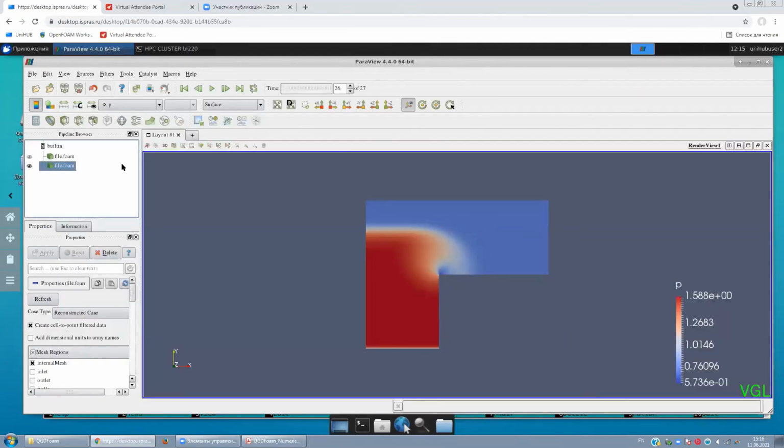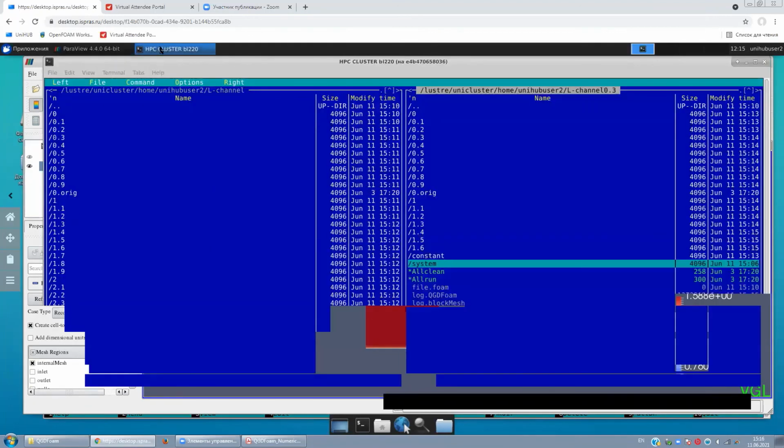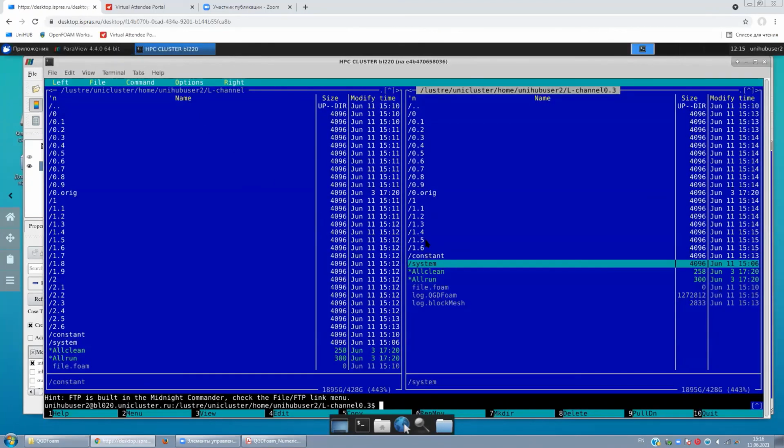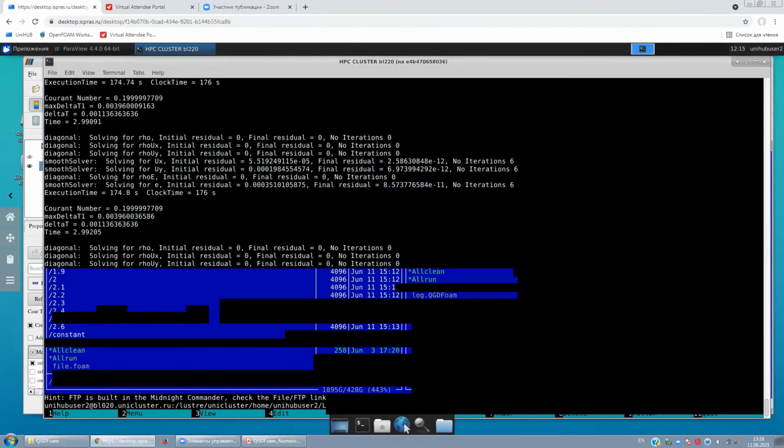Let's compare two results, for example at the time equal to 2 seconds.